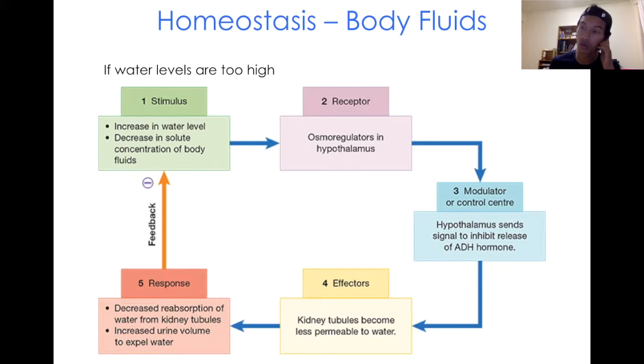Which is why when you eat too much salty food, you will find your pee turns yellow. If you drink a lot of water, your pee turns clear because your body is decreasing the amount of water it's reabsorbing from the drinks that you drink or the food that you eat, right? And so that's why they say, if you've got yellow pee for a long period of time, you really should be drinking more, increasing your water uptake. If it's clear, you're in the all clear, and your body's not stressed out too much as a result of that.